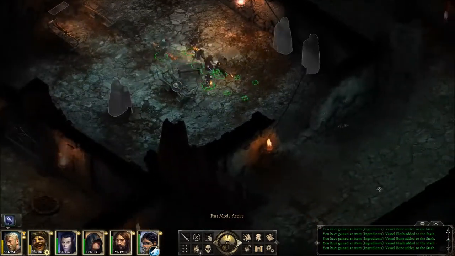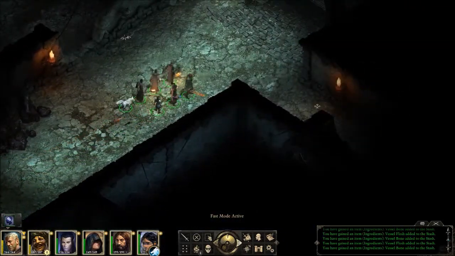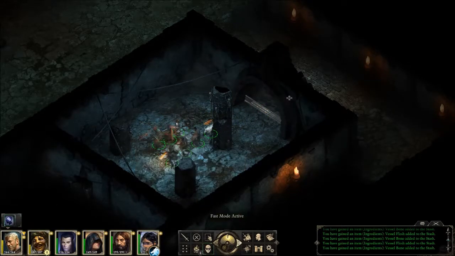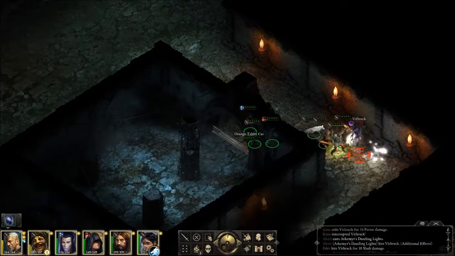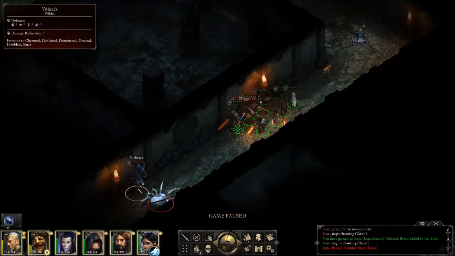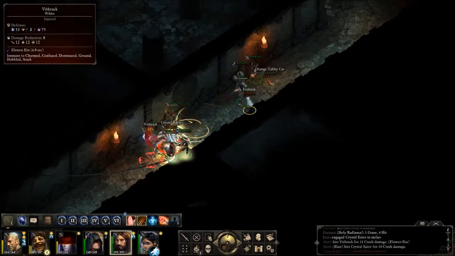Hey. What is down here? Another bone pile with money. Hello? Hello? Lockpicks. Oh, a Vithrak! That's the first one we've run into. And it went down easily. Damn it. What? Not even! I've been poisoned!